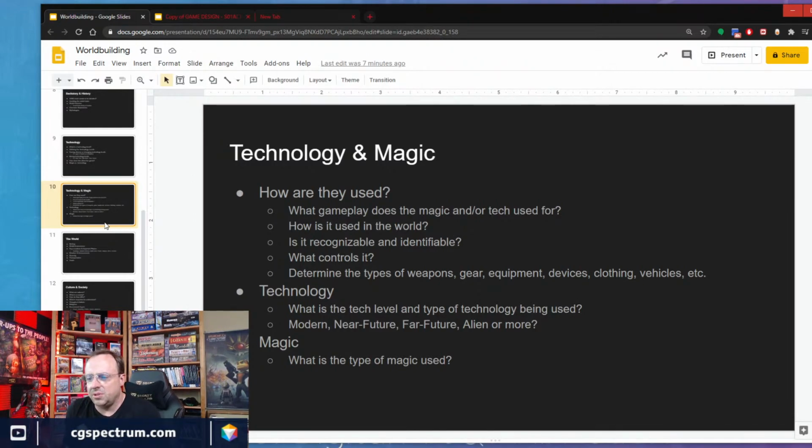Now, to dive a little bit deeper on that, I think that technology and magic are very closely linked. And whether you're using magic systems in the traditional D&D style magic and mana and how that works, or like in Lord of the Rings where elves have some forms of magic and some other groups kind of have magic, but for example, humans don't have magic. So technology and magic can be intermixed, and magic does not have to be something that everybody has. Magic could be imbued abilities within people. It could be a substance that people take or something like that.